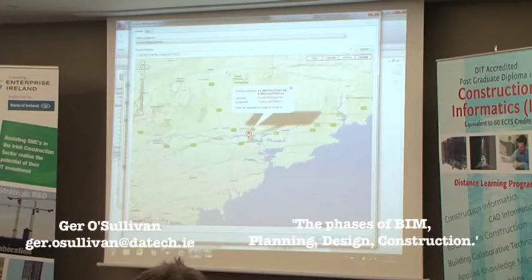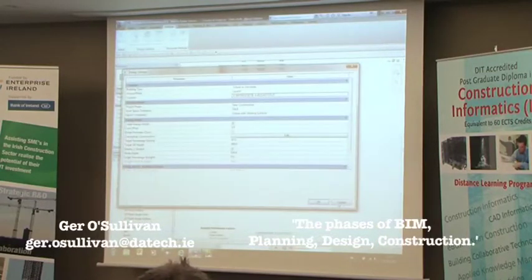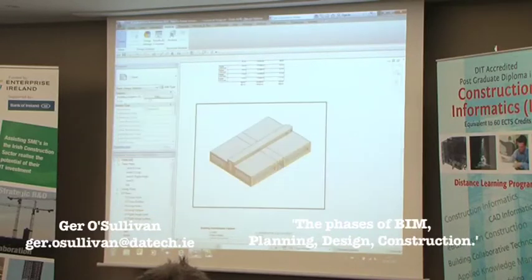We've picked a location, but it can be anywhere in the world. Based on that location, there is weather data associated with it, and that's where it's reading. So it's reading historical weather data for that location. Wherever you are in the world, even in Ireland, there's probably about 20 or 30 weather stations. You can download them anyway and create your own weather data if you wanted to. But that's where we're getting the data from. So based on that data, we can start to make informed decisions very, very early on.